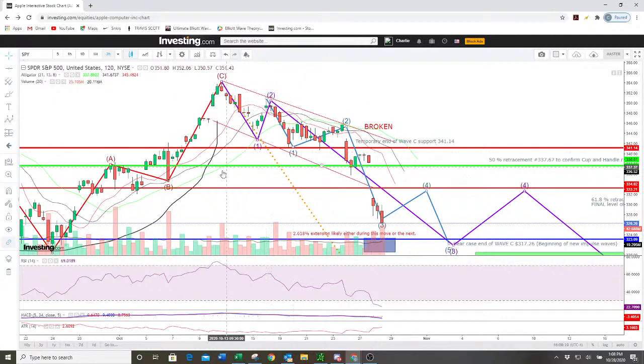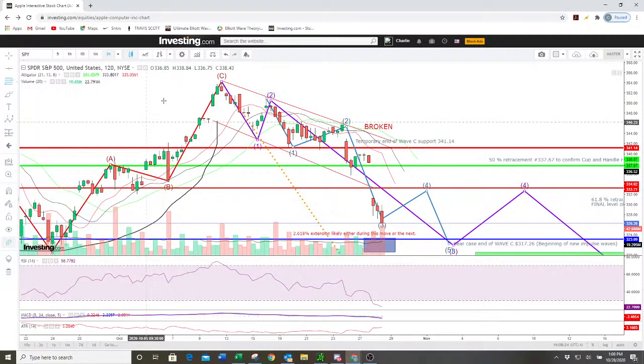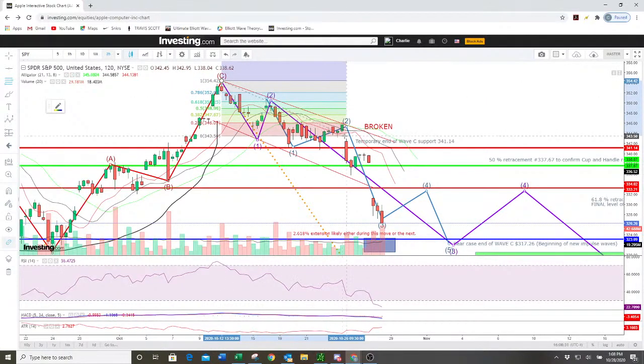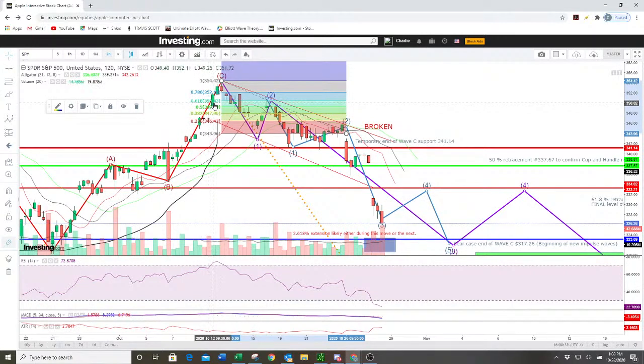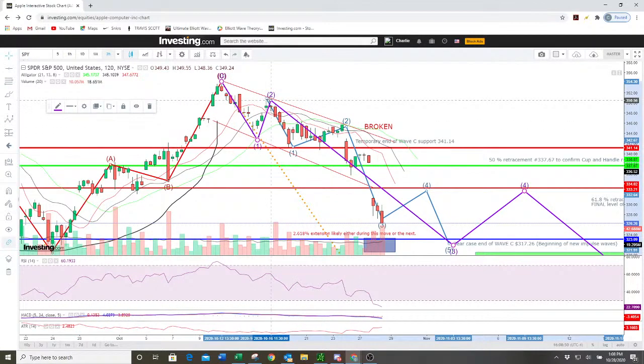Okay, so I'm going to go over here and grab my fib retracement tool. Go from the top of that high here on the 12th down to the low here on the 15th. I'm extending it just so I can see it. And what I'm looking for is somewhere between a 50% to a 61.8% correction. If we take a look here, the 61.8% correction is at 350.43. Our high here was 350.74. I think that's pretty spot on. So I'm confident to say that that's wave 2. Okay? So I'm going to put that purple line to end there.